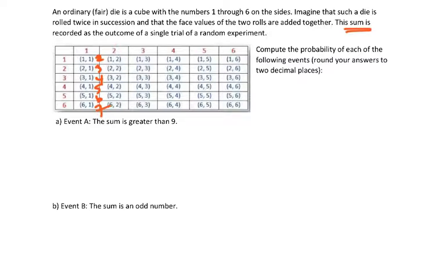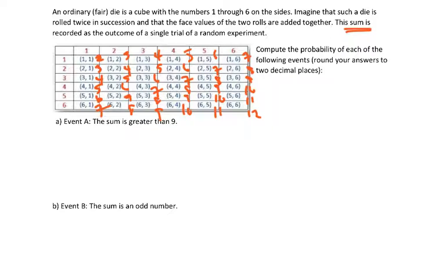6, 7, right? And if I go to the next column, 1 and 2 gives me 3, 4, 5, 6, 7, 8. And you can continue this pattern. You can see that it's 4, 5, 6, 7, 8, 9, then 5, 6, 7, 8, 9, 10, and so on. It's a little hard to see on this, but I think you get the gist of what I'm saying here. Now that I know what the sums are, notice the smallest sum you can have is a 2, and the largest sum is a 12.